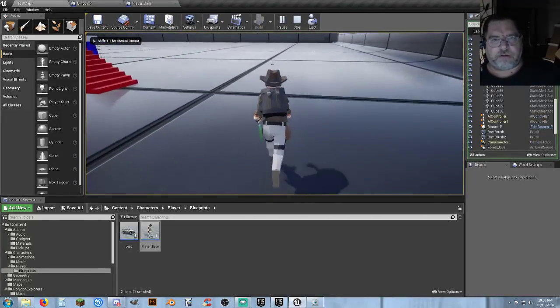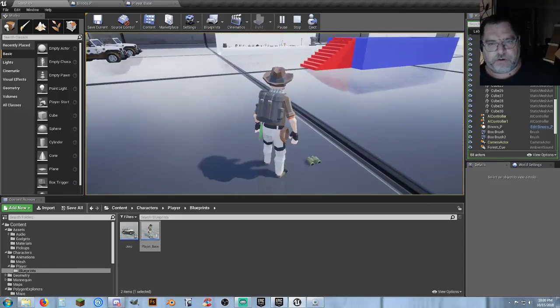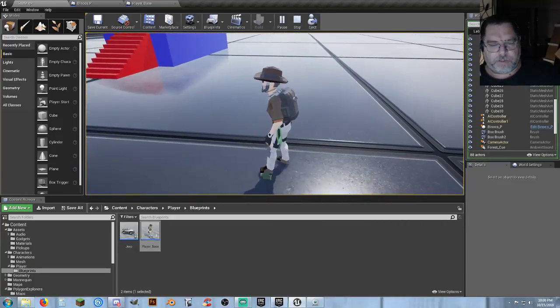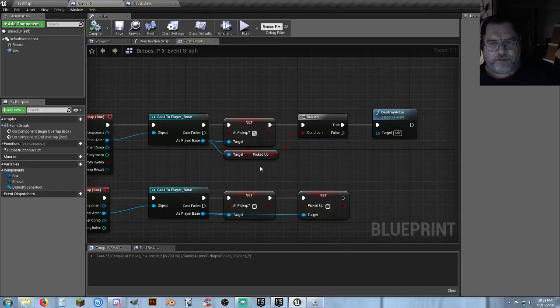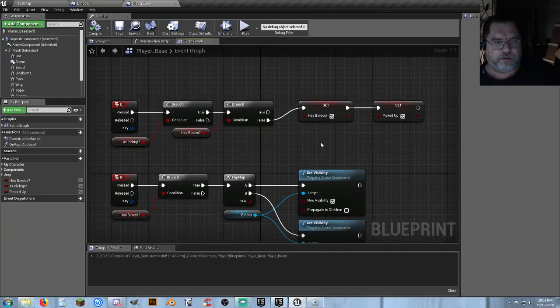So if we come in here, I'm like, hey look, there's a pair of binocs. So let's walk over it and don't do anything. Everything is good. Walk over here, let's pick it up. And it won't let me pick it up. Okay, so that didn't work. If picked up is equal to true, then that's that. Player base set picked up to true here. Press E, has binocs set picked up. So we definitely need to make sure that we set that to true, so that we now have binocs, so we can't pick it up again.